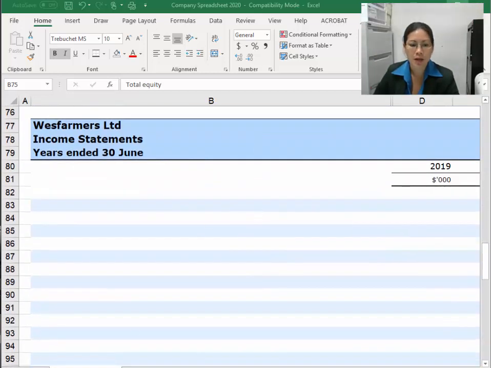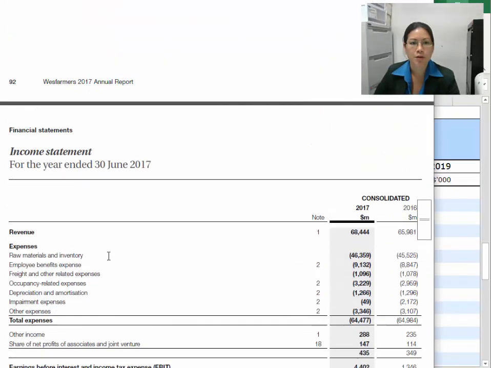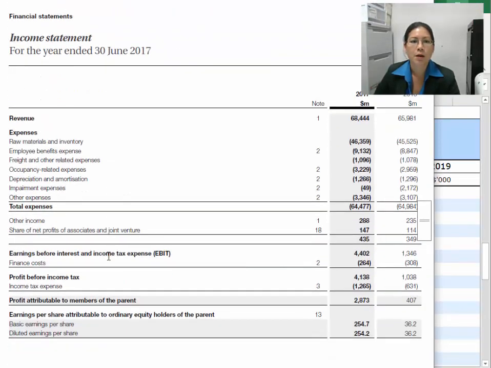So I'm going to enter the income statements. Let's have a look at our income statements and get to be a bit familiar with them. So, Wesfarmers separates their income statement into two statements. Now, I mentioned this right at the beginning of this video. Some companies will list their income statement and their comprehensive income statement one after the other and call it something like statement of profit and loss and comprehensive income, or just simply a statement of comprehensive income, statement of recognized income and comprehensive income. So there can be a few different names.